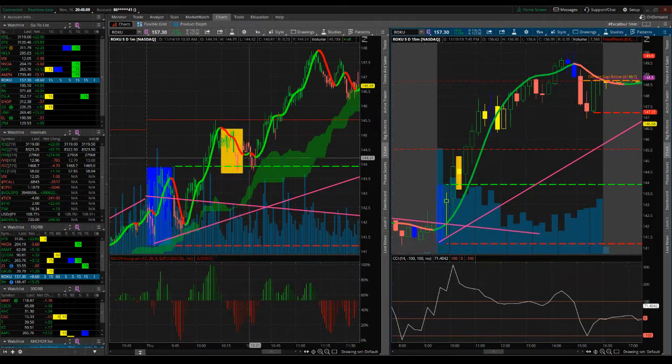Okay, but what is it doing? It's coming to the cloud. So now we want to see. Now you guys know what I was looking at all week when we're going live in the live stream. I'm watching this for entries, right? So I'm like, okay, how's it behaving? How's it behaving near the cloud? Right on the 1 minute chart, and then I could gauge that entry off of the go bar.